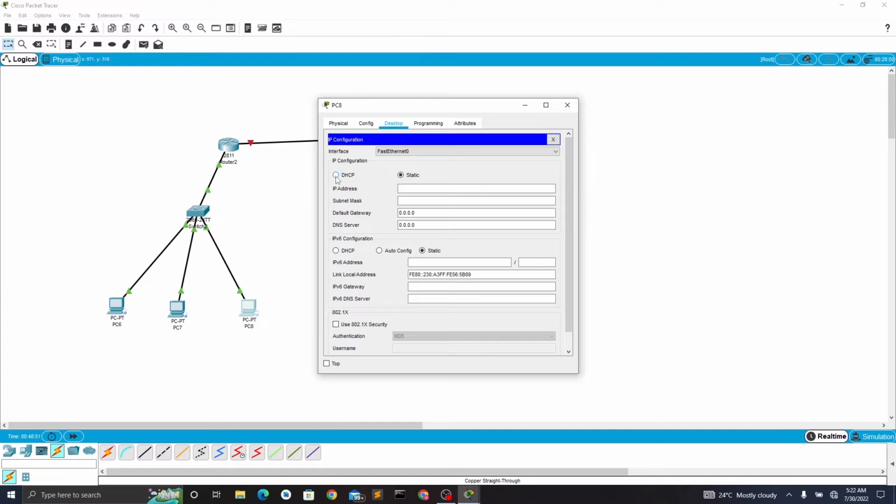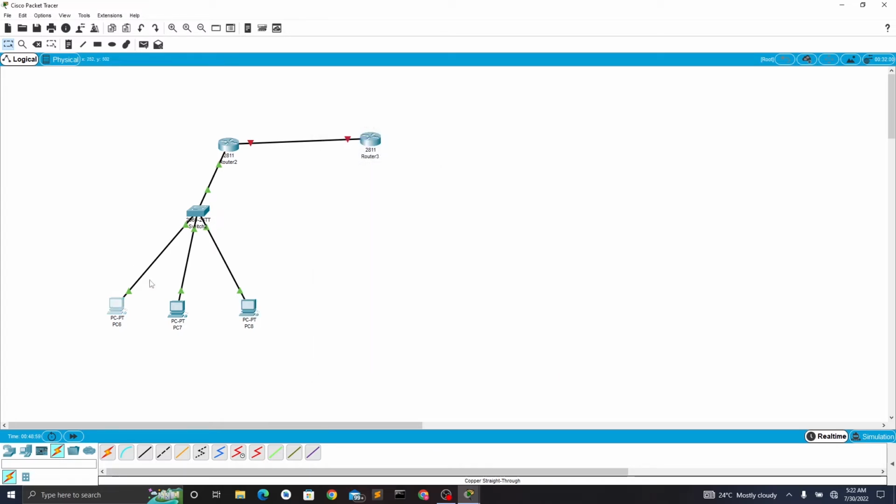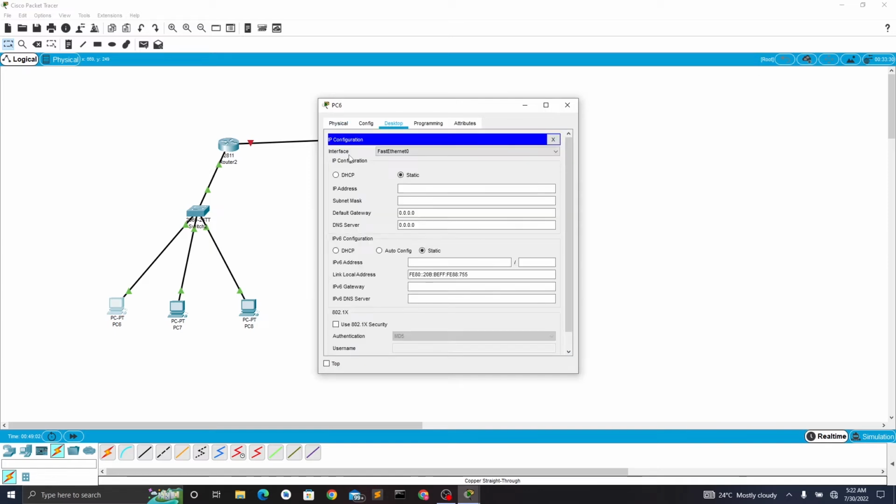I hope I'm making sense. Just in case you don't understand anything I've said, you just have to drop a comment and tell me whatever it is you don't understand. Okay, this one has gotten its own IP address. This is the network portion, 192.168.10, and the number 4 at the end is the host portion. That is not part of this course. If you don't understand anything concerning networking, drop a comment, and I'll try to explain in future videos.